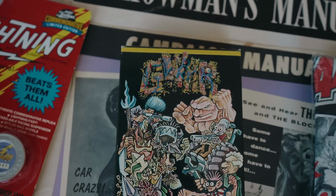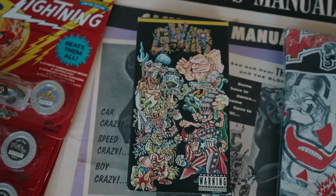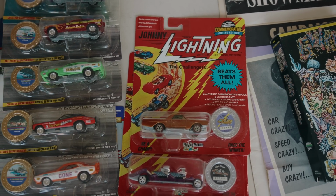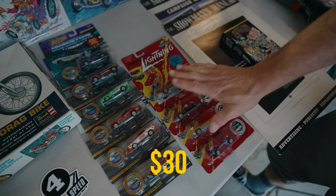All right. And I'll throw in a Gwar tape, which is a crazy monster-looking band, if you've never heard of them. This is a VHS. If you have one of those. If you have one of those, yeah. All right, so then there's 1, 2, 3, 4 Johnny Lightning reissue cars from, I believe, the late 80s or early 90s. $30 for these 4 cars.